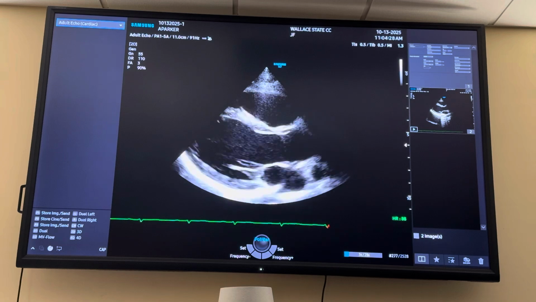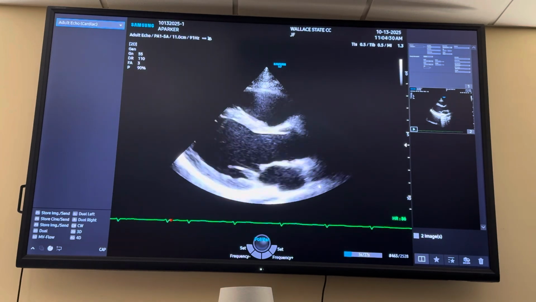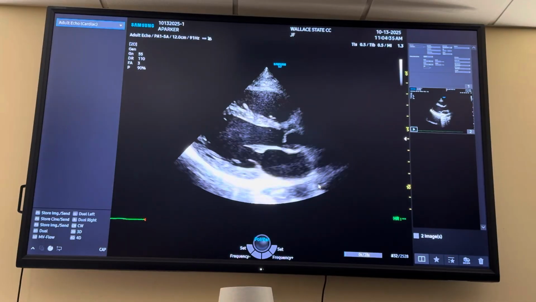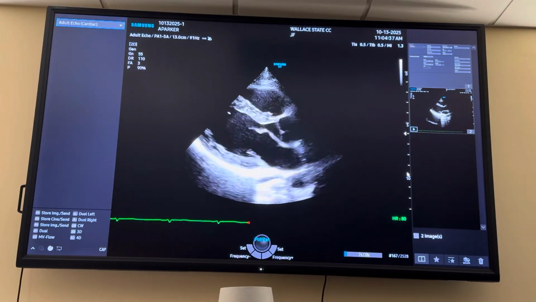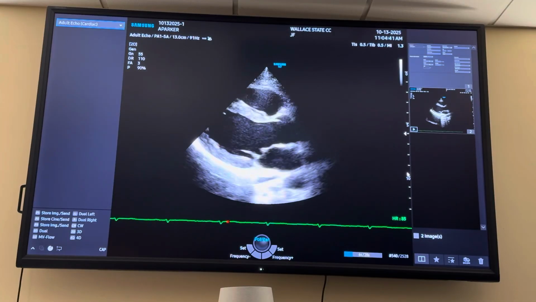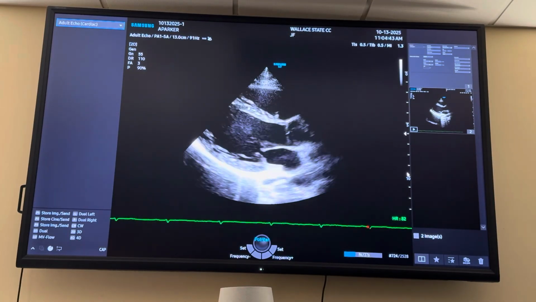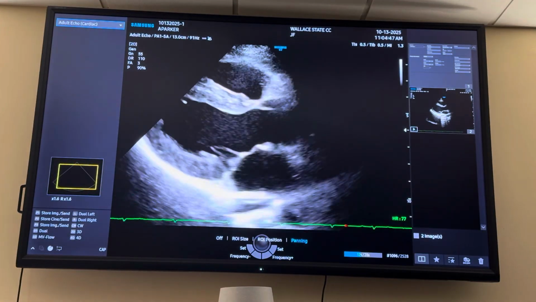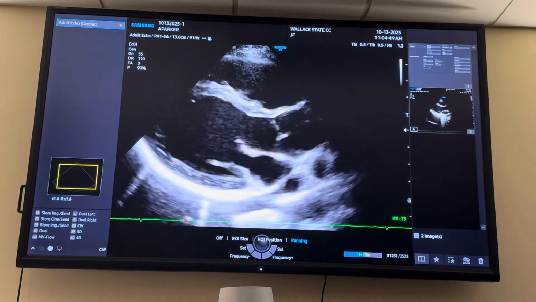If I cannot see the descending aorta, to me this is a zoomed in image. So you want to make sure you keep your descending aorta included in your standard field of depth of your parasternal long. So you will also take a clip store here. Then you're going to zoom in on your aortic and mitral valve. You're going to clip store here.